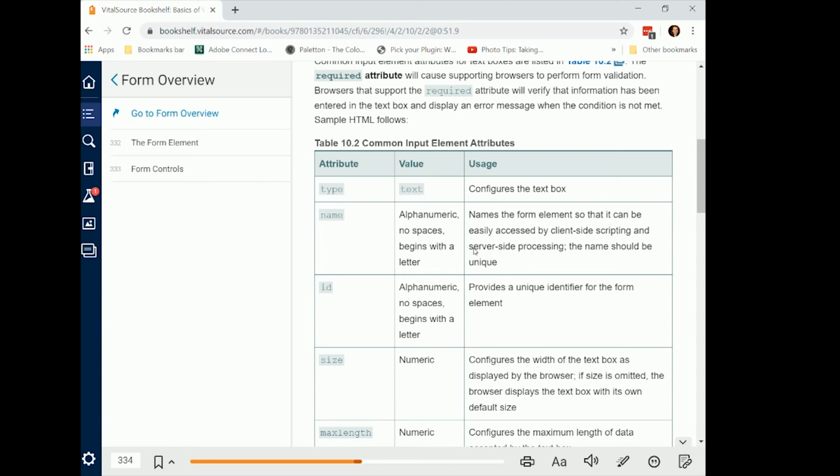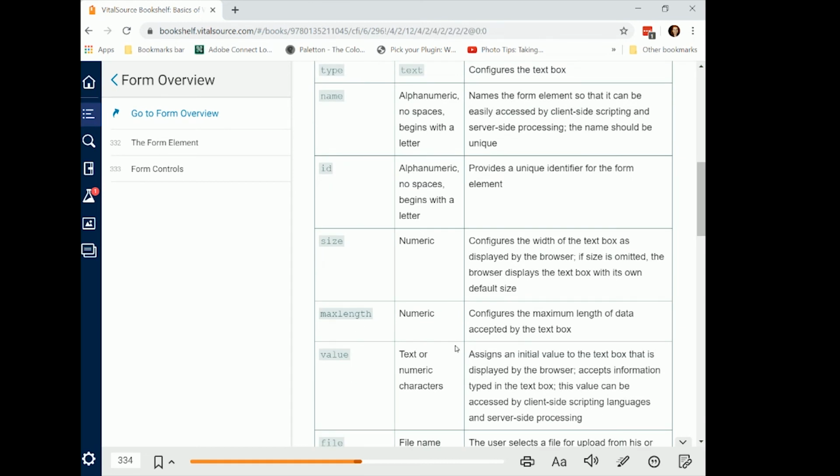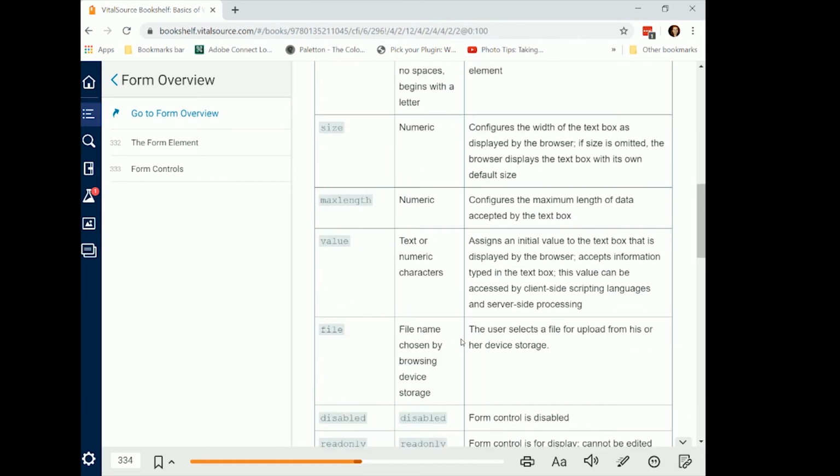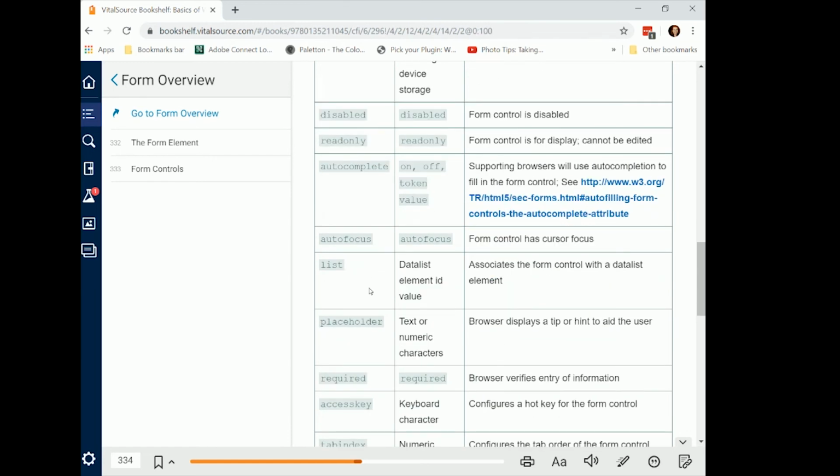Both of these are given to you by a programmer. The size, you can actually define the size of the box, the max length. You can define the value, the files. You can disable it. Read only so that they just read it. If you have a form element that you just want them to read, autocomplete, autofocus, list, placeholders.